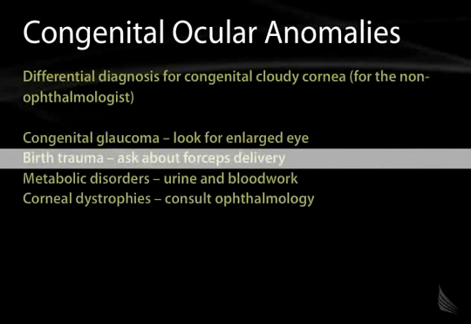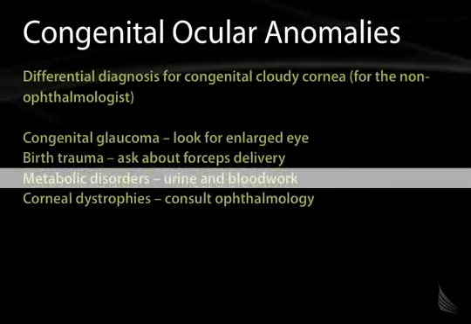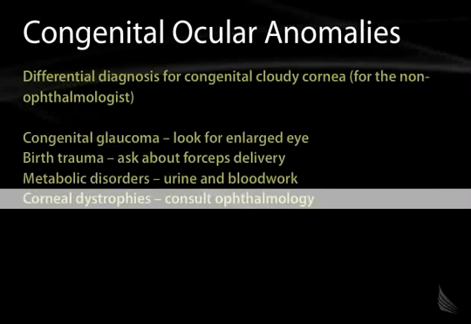Birth trauma from forceps delivery can cause injury to the corneal tissue, which causes it to swell and become opacified. Metabolic disorders such as the mucopolysaccharidoses can cause congenitally clouded corneas, and those would be picked up on urine or blood samples. Finally, corneal dystrophies are inherent disorders of the cornea which cause it to be cloudy, and those are most likely going to be diagnosed by the ophthalmologist.